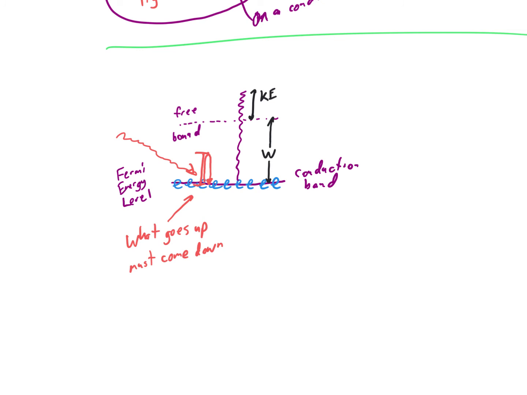Okay, so we got some energy in, and we got some energy out. The energy in came from the light, and the energy of a single photon is Planck's constant multiplied by the frequency of the light. The energy out, some of it went back to the atom, the work function of the atom, plus the kinetic energy of the electron. So, those add up.